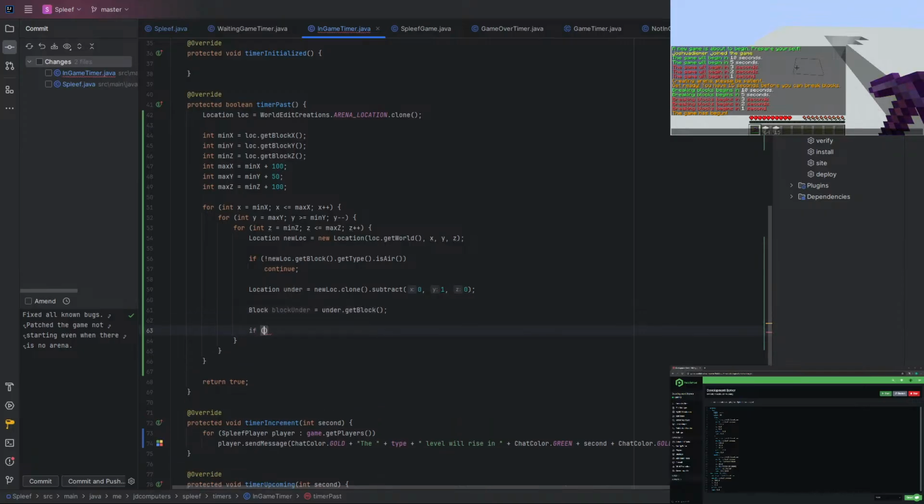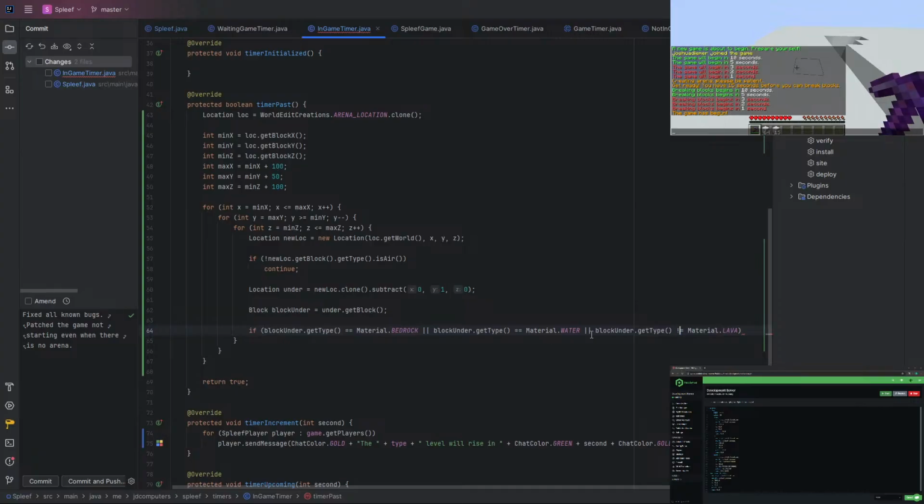So now we say if blockUnder.getType() equals Material.BEDROCK, or blockUnder.getType() is equal to Material.WATER, or the blockUnder.getType() is equal to Material.LAVA.